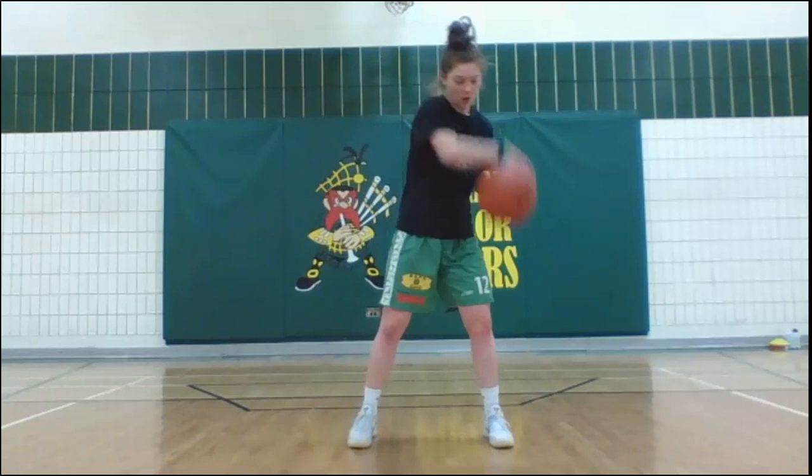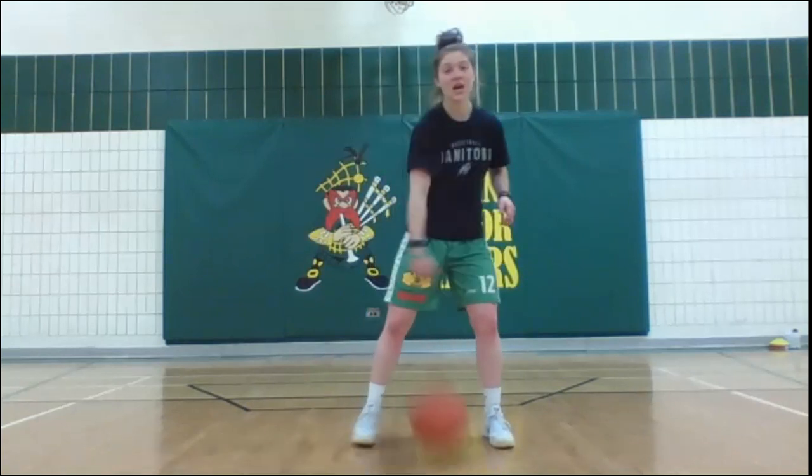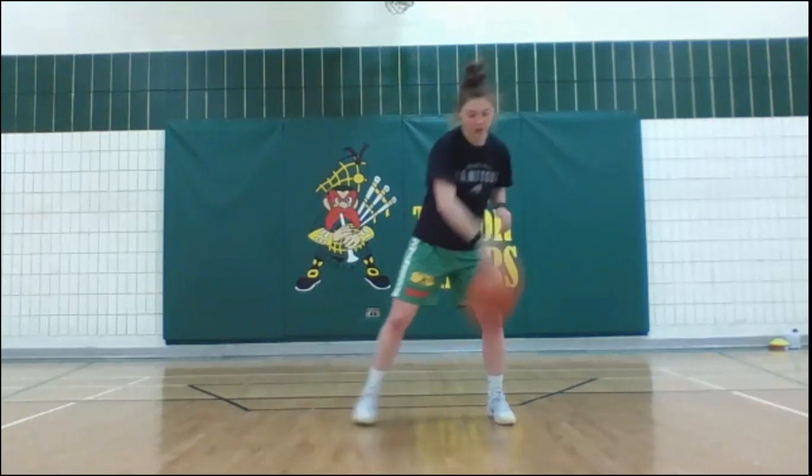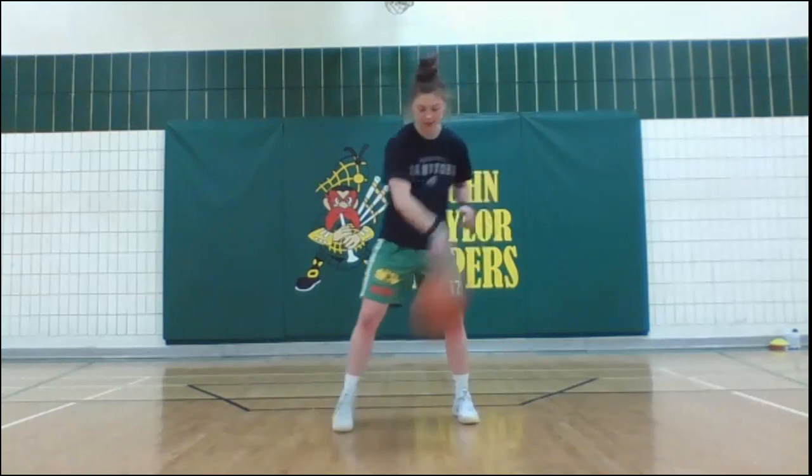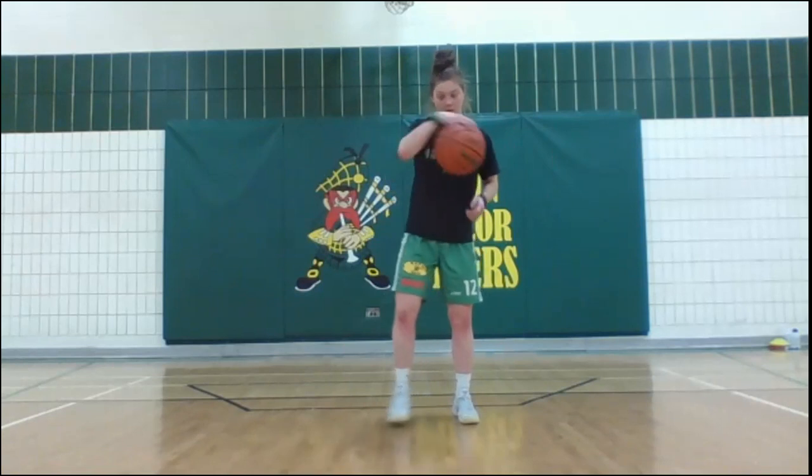With floating, it's three steps. So if we have the ball in our right hand, we remember our circle dribble, right? We did our circle dribble. We use the circle dribble to set up our float. So we circle out. The key with the float, three steps. So it's in our right hand. We're going to take a small step with our right foot as we dribble the ball. So it's going to look like this.